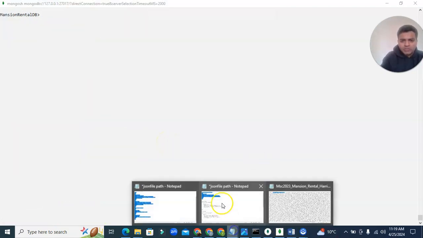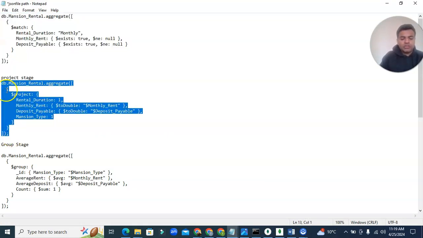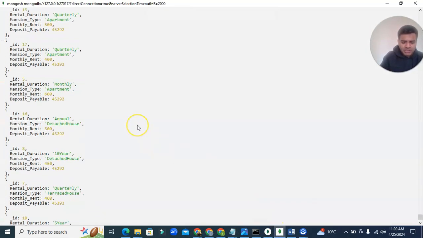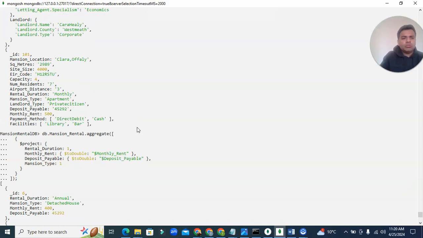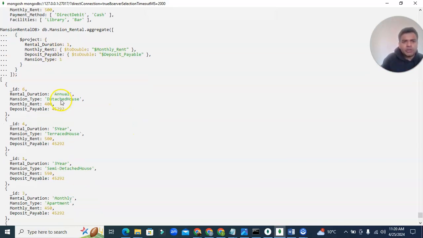In the next pipeline, the project one, first I created the match pipeline, then I am creating the project stage pipeline. In the project stage, we project our match pipeline with the help of a query.